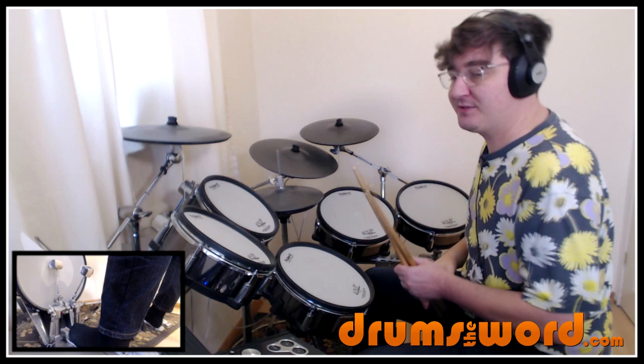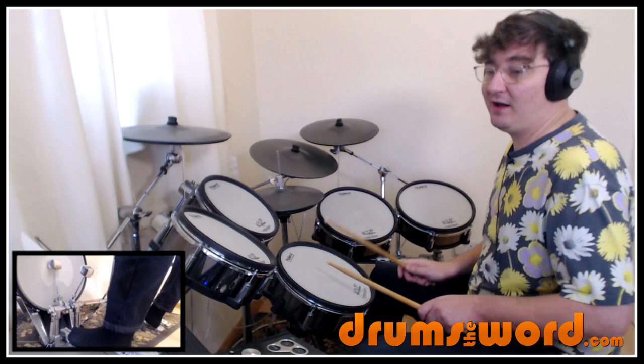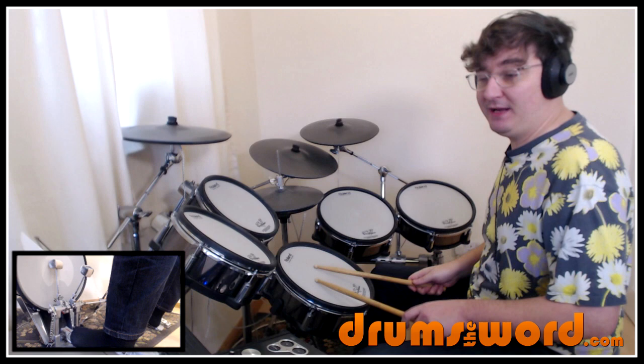First one simply comes down with the snare drum and bass drum. One, two, three, four. Same for the second bar. One, two, three, four. Third bar, we get a little drag preceding it. One, two, three, four. And a snare drum and bass drum also on beat three. One, two, three, four. Excuse me. And then the fourth bar, we get a drag leading to beat one.